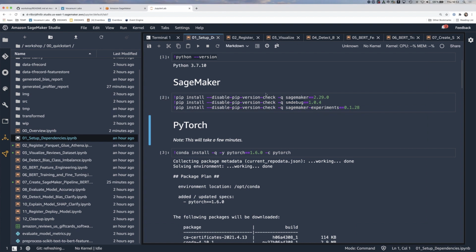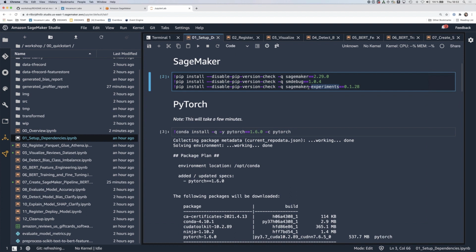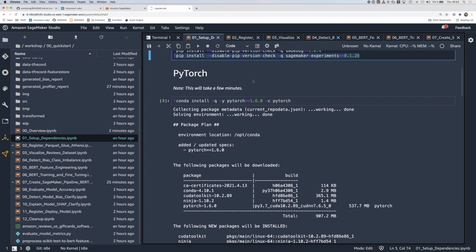All right, and also pulling in SageMaker Experiments, which we can use to log the individual experiments, and with that be able to catalog the different settings that we're using, and compare the different model runs that we're doing. All right, and then we're also installing a couple of packages with conda install here. For example, we're pulling in the pytorch package.